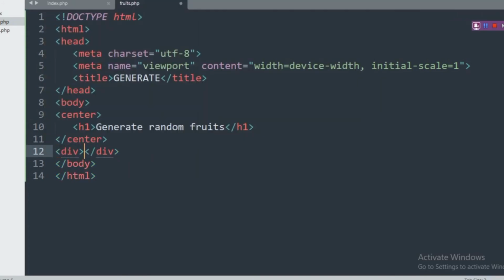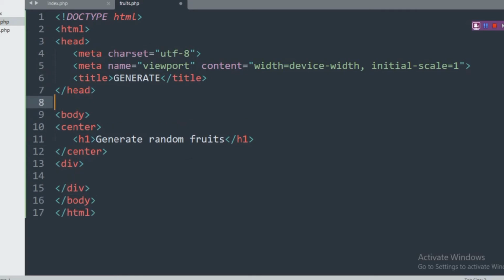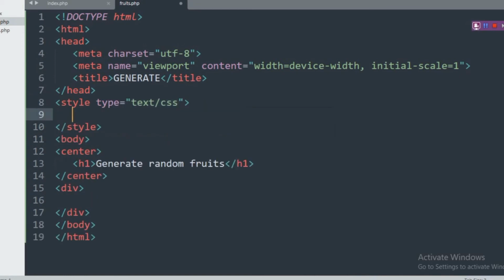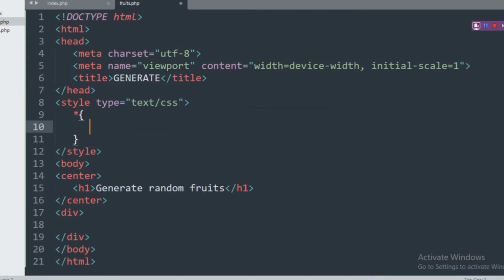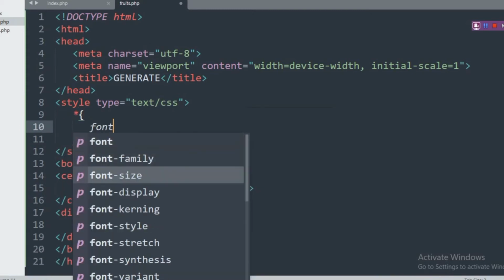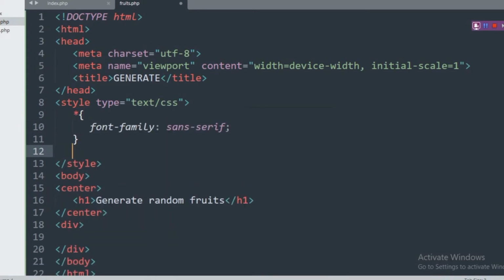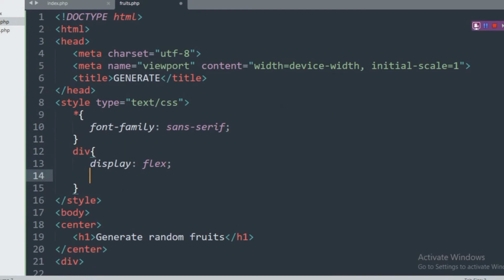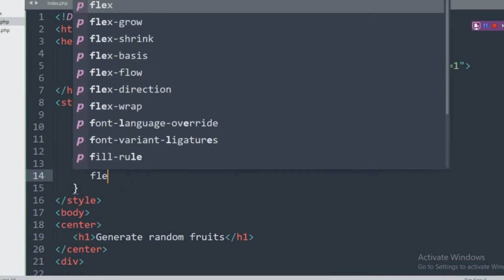Let's just create a div right there and then do some styling. So for this, the style we are going to apply is just basically for the div. No, let me just do some globals. Okay, now let's go to the div. First of all, I want this to be display flex, and I want the flex direction to be row so that the fruits can actually be displayed across the screen but not vertically.